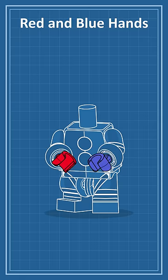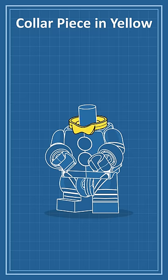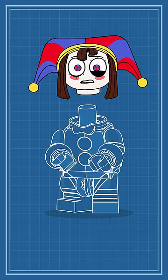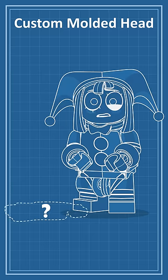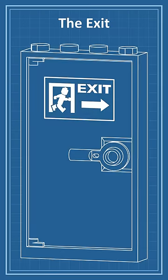Conveniently, Lego already created an official collar piece, so I'll use that in yellow rather than printing her collar on the torso. Finally, I'll top the figure with a custom molded headpiece. This is looking pretty good, but she still needs an accessory. Oh, I got it. I can make the exit that Pomni keeps obsessing about. Wait, never mind. That's just a digital hallucination.